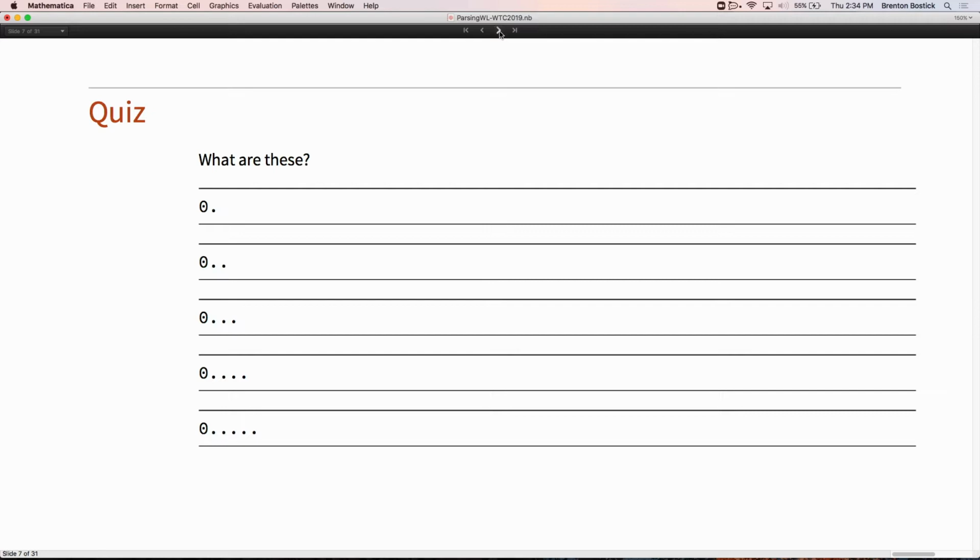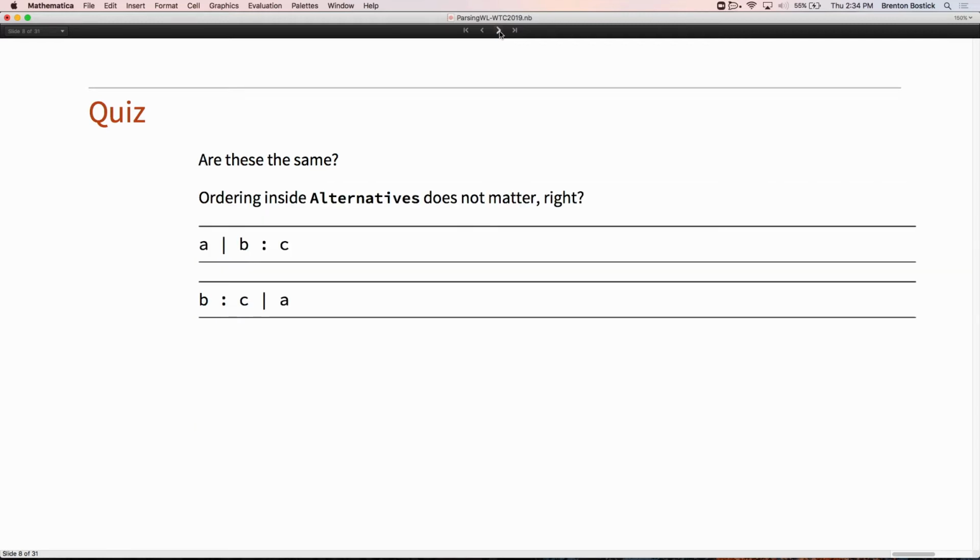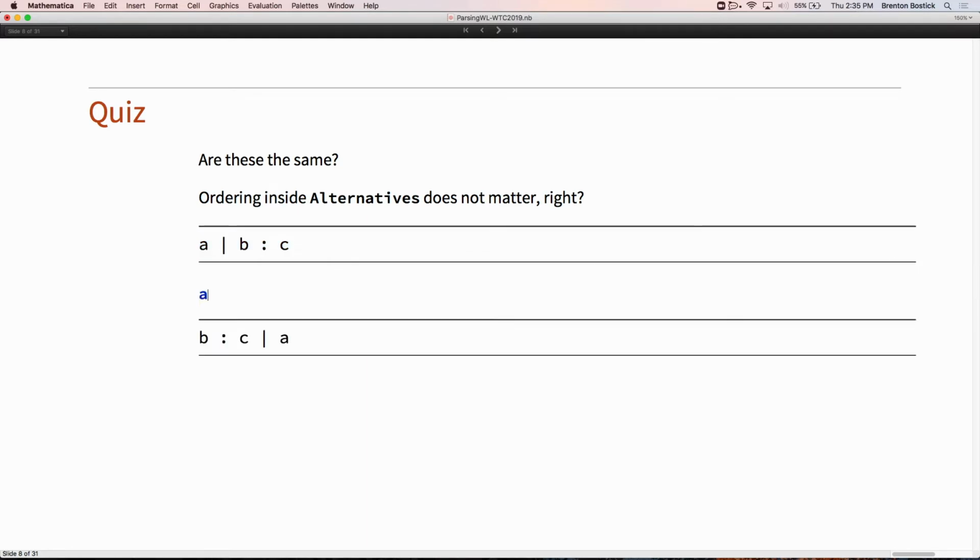All right. What are all of these? These are all very different from each other. Some aren't even valid syntax, but I'm not going to go through which ones are which. Are these equivalent, knowing that the ordering inside alternatives does not matter? Are these the same? No, they're not, because colon has different, these are not input cells, but colon has different precedence. I'm going to just do that so you can actually double and triple click to be able to see how things group. That groups the whole thing, but that is only what that alternatives is there. So no, they're not the same thing.